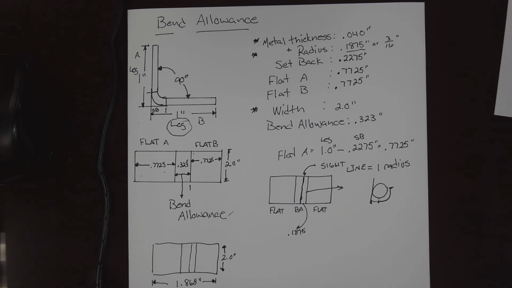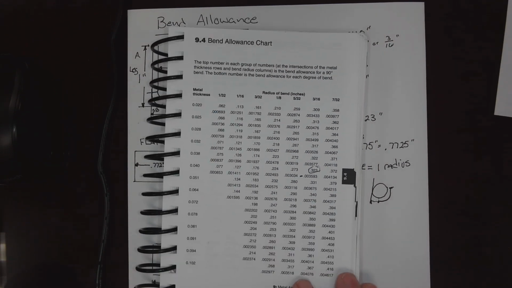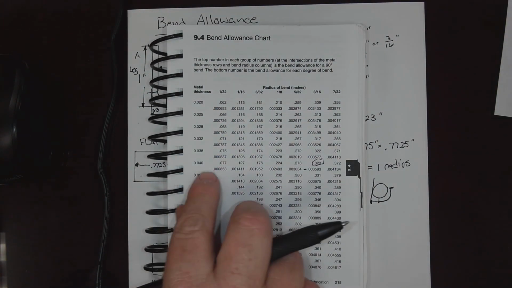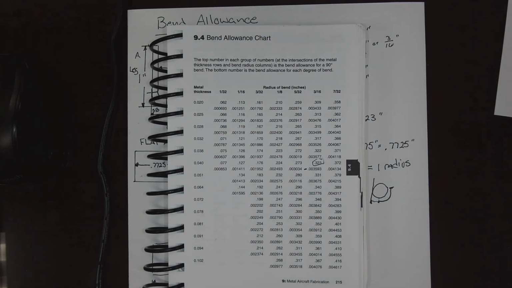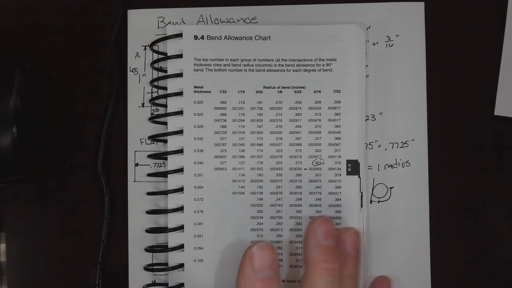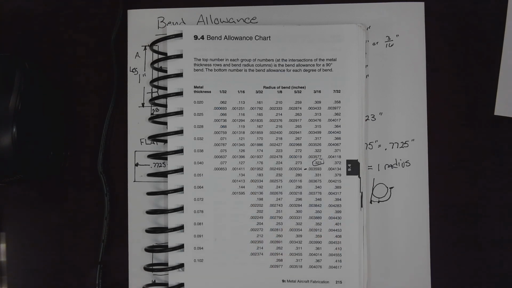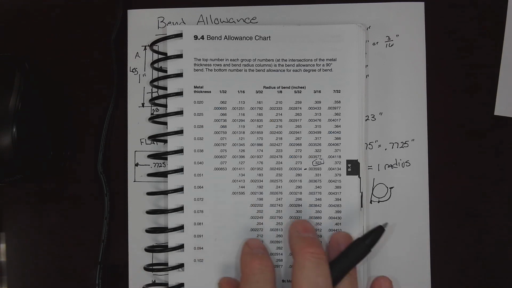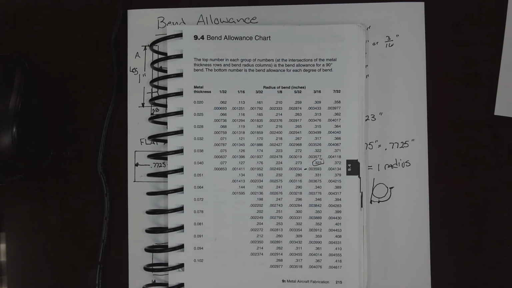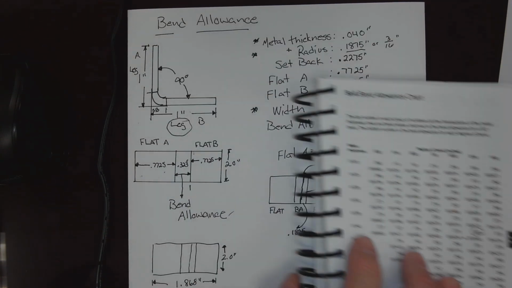Now, using the bend allowance chart, absolutely, that made life much faster, much simpler. All these calculations have been done. I have no problem at all if one of my students utilizes a chart, but I will do another video to show you how to find bend allowance in case you run into something that you don't see on the chart, or in the case that, well, you just didn't have a chart with you. But these days it's very easy to look that up on your cell phone, and you would have that chart handy at all times. As a matter of fact, I downloaded one and just saved it, so I have one. But this is how you use your bend allowance chart.